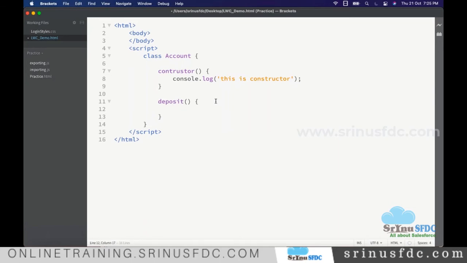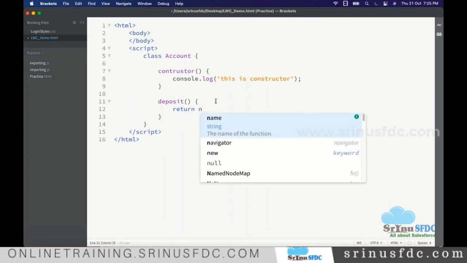If you keep the return statement, it is a method which is returning some value. In JavaScript, we don't really mention the data type. Automatically, based on the values we deal with, JavaScript can detect the data type. That's why we don't mention any return type. If you want to return something, we say return some value.